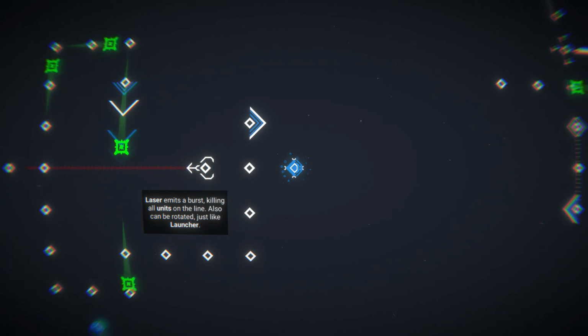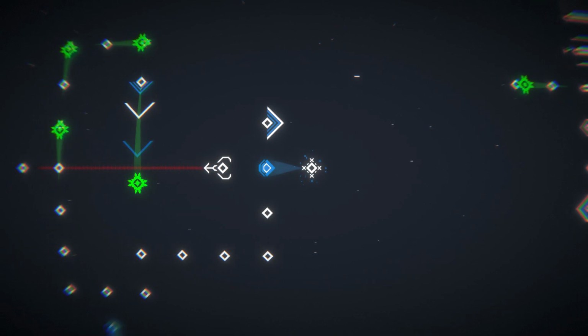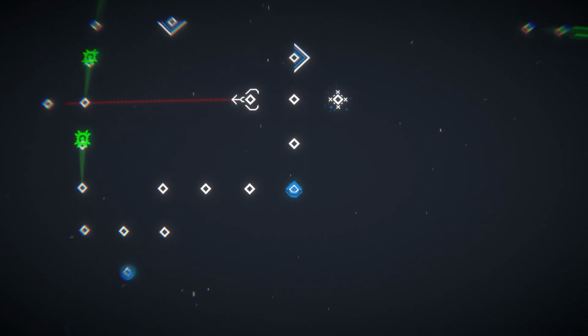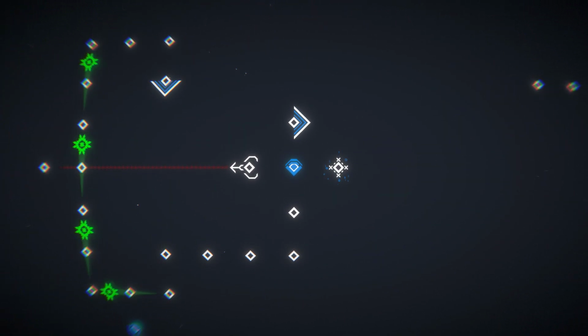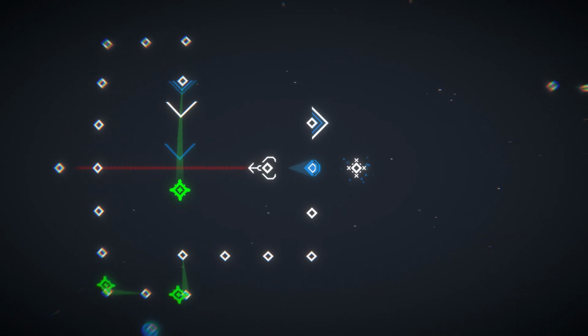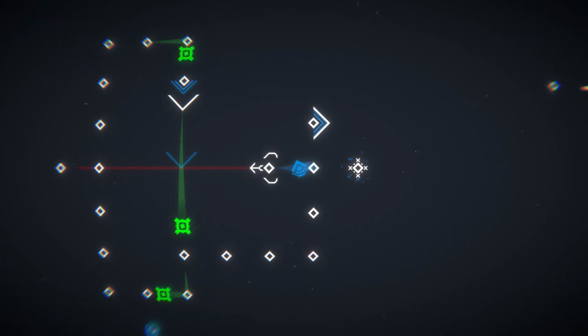Laser emits a burst, killing all units on the line. Also can be rotated just like launcher. I guess we can go back here. So I guess we're gonna try and kill these things. Seems like it'd be pretty hard. Well, I got one of them. Oh, we can try and kill them in there.